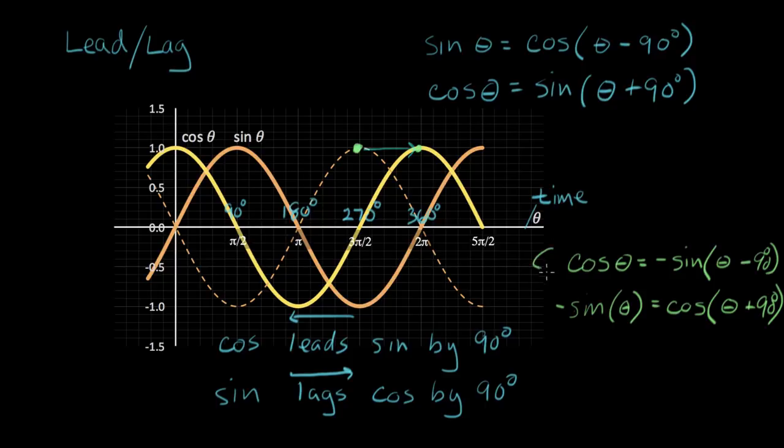So this identity and this identity are pretty useful to have around. This one allows us to convert sines and cosines together. This pair here is useful for moving minus signs around. So that's what I wanted to say about lead and lag. These are sort of slang or jargon, the nicknames of the relationship between two different waveforms of the same frequency but different phase timing, different phase delay. And then we worked out some identities that are useful to have around to be able to convert these two waveforms from one to the other and back.